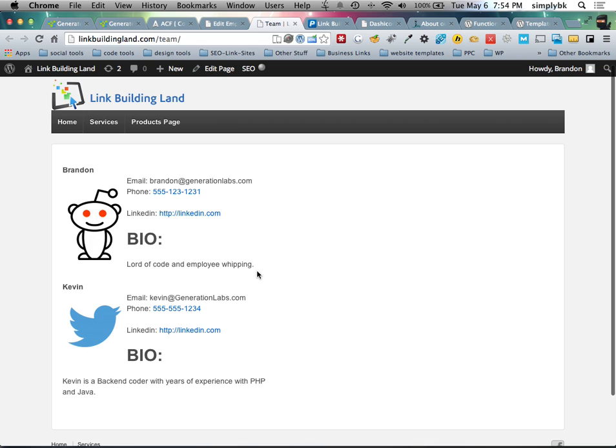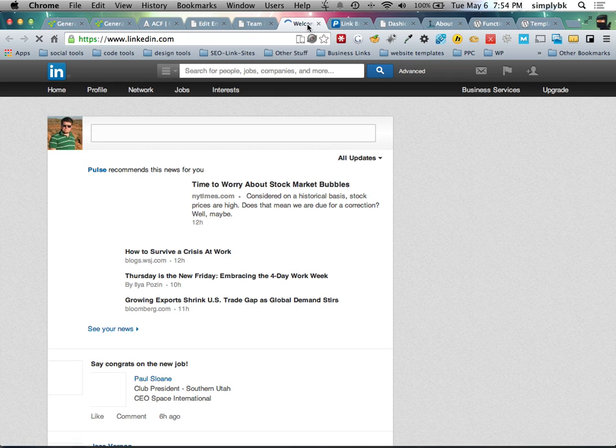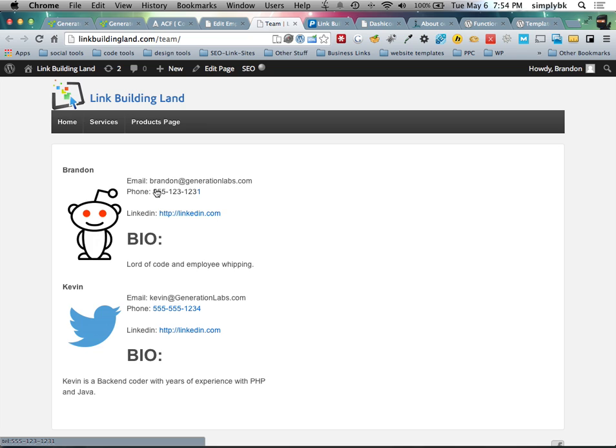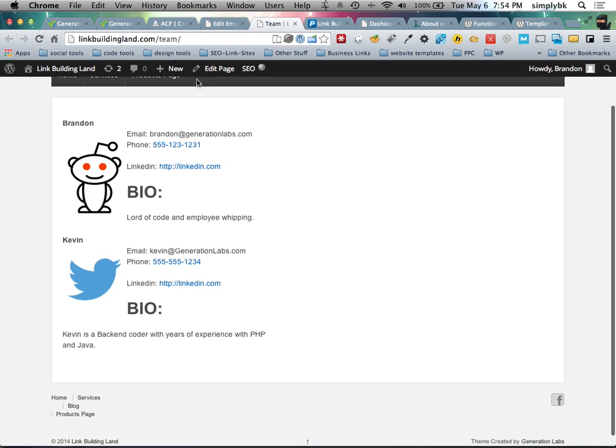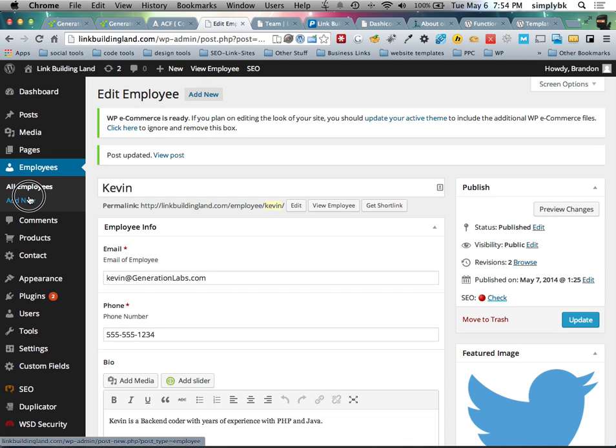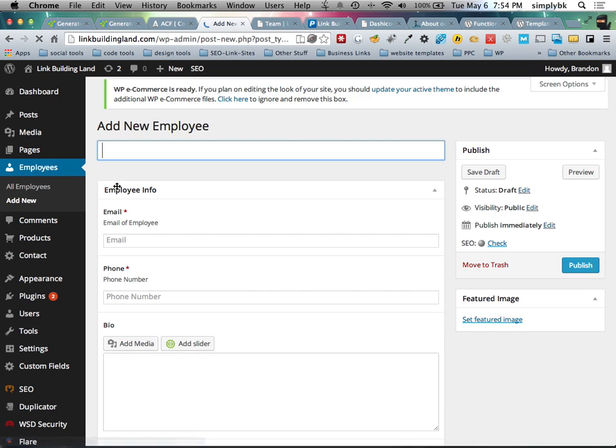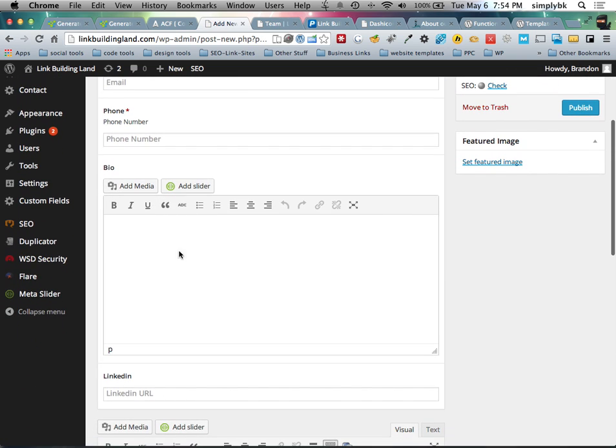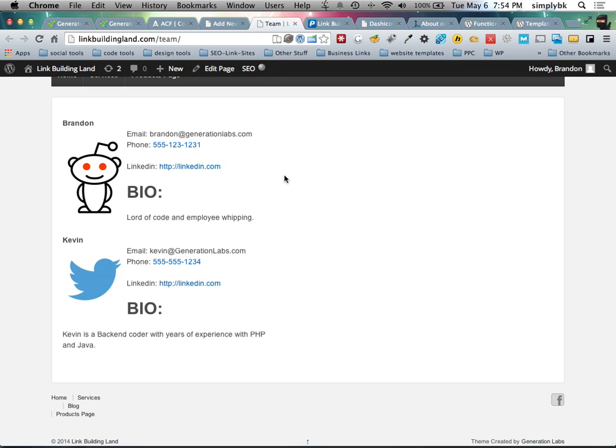So let me go ahead and refresh that now. So we have our bio underneath, LinkedIn. If I click that, it'll open a new tab up to LinkedIn, the phone, the email, and then at that point, once we have this front page stylized, we can come back into the employees, click add new, pretty much add each employee, the phone number, all that type of stuff, and it will automatically show up on the front end. And that saves a lot of time with the HTML stuff, what you're talking about, because we'd have to take all of that code, and then all of a sudden over time it would just be so much code that you'd be dealing with. Throwing a lot of that stuff into a post type makes a lot of sense.